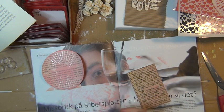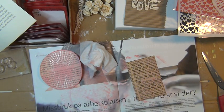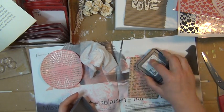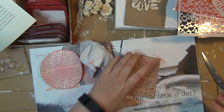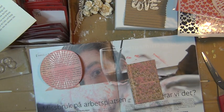Oh my goodness, all of it just went away. That was not my purpose now, was it? So, at it again. And you know what? I'm thinking that perhaps I should just let it be like it is. And perhaps I'll paint it with gesso later on.